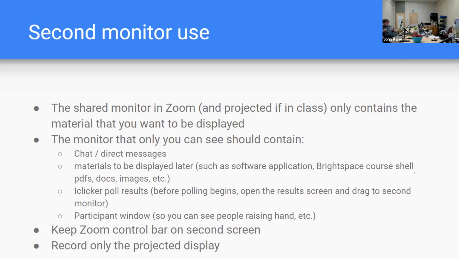So I moved the computer that we do the presentations from to this side, and then it's a very natural motion to drag things from the screen in front of you over to the screen you're presenting on the right. It gives us a lot more options, allows us to communicate more effectively with our students, and allows us to use polling software in the way that evidence shows is most effective.